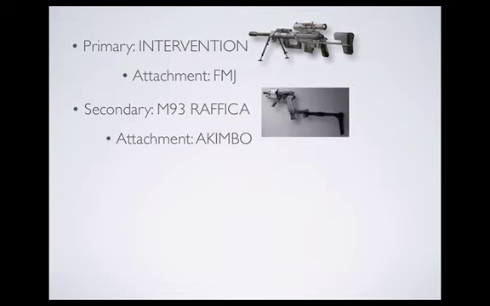Seeing as with the Intervention, or any sniper, you're going to want a fairly long range and fairly powerful primary, and a close range secondary. A medium to close range secondary such as the PP2000 is a good one as well, but I prefer the Rafkas. Rafkas are very powerful. If you fire them in the right manner, then they can fire extremely quickly, take down an enemy with only a couple bursts.